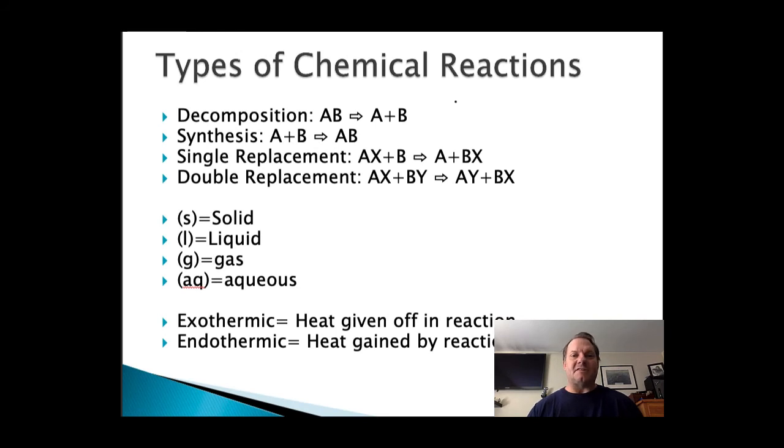One of the last pieces of information we want to talk about is the types of chemical reactions that we're going to be seeing. The first one is decomposition. That's where I take something and break it apart into smaller pieces. So AB is becoming A and B in the decomposition reaction. The opposite of that is the synthesis reaction, where I'm taking smaller pieces, A and B, and putting them together to make a larger structure. Like photosynthesis is an example of a synthesis reaction.